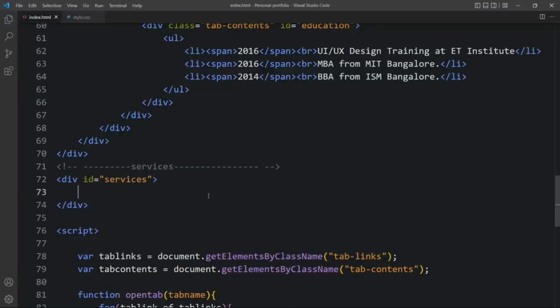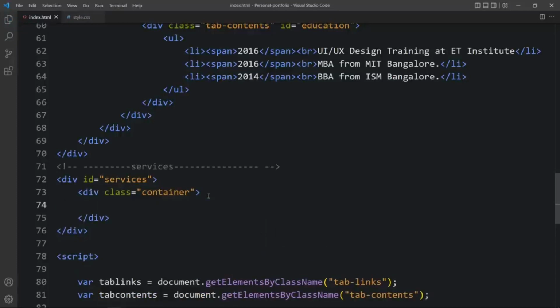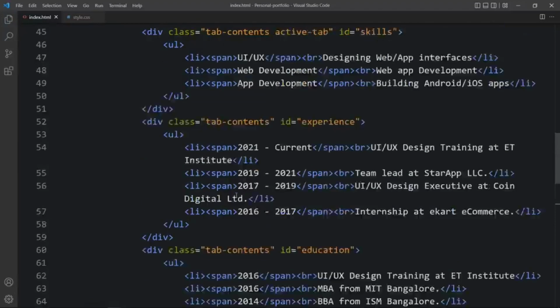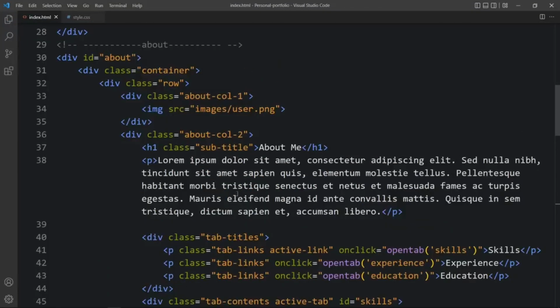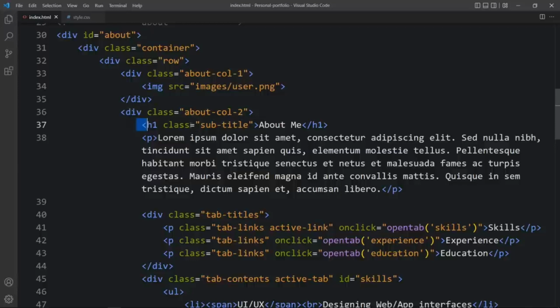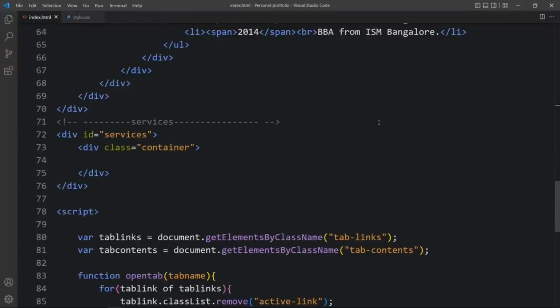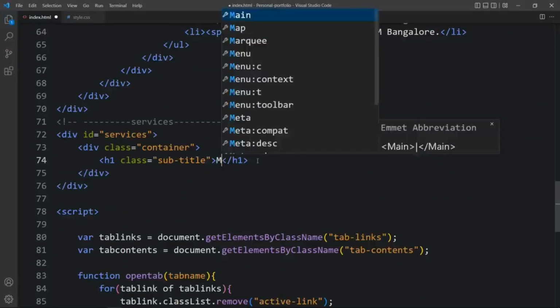In this one, again we will add one div with the class name container, and here we need one title. So let's come back here in this about section. Here I have added one title with the class name subtitle. So let's copy this one and add it here in this services, and we will change the text here. So it will be My Services.